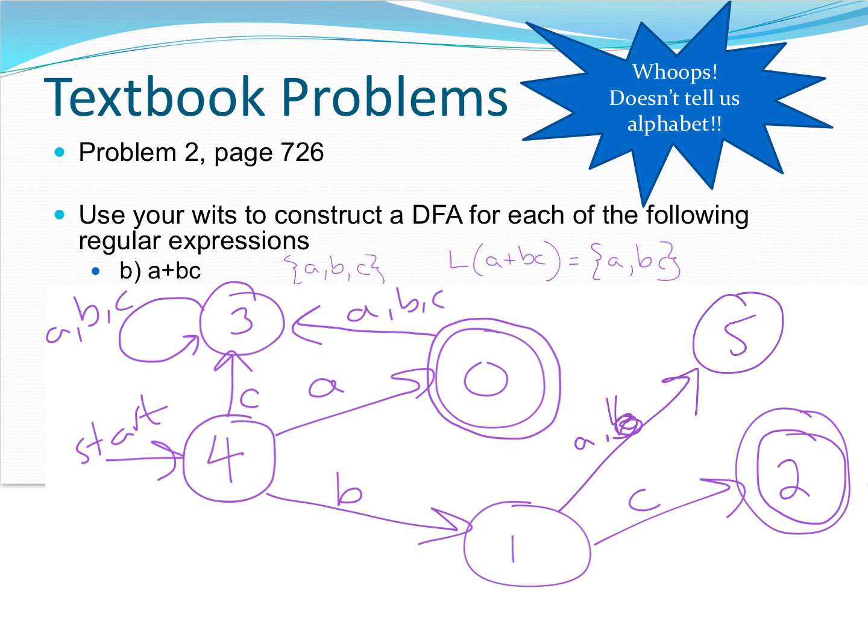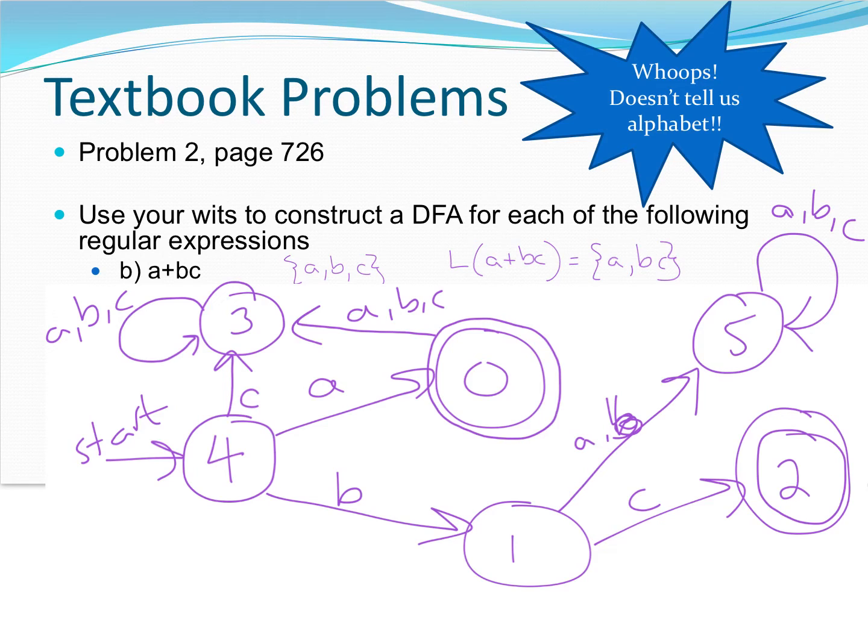And once I'm in state 5, it's another state where I'm just kind of stuck, right? I don't want to get out. I don't want to accept. So we're going to do another one of those loops with A, B, and C. And just remember that this loop here corresponds to 3 distinct loops, right? There is one loop that is an edge for A, one loop that is an edge that has a B label, one loop that has an edge labeled C, and we just decided to put all 3 on there. Okay?